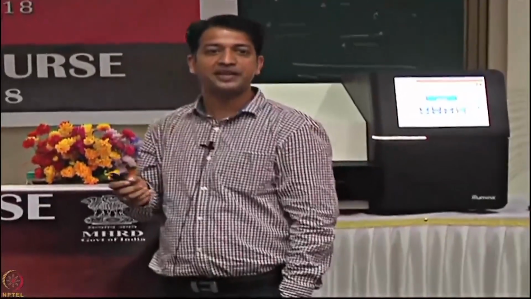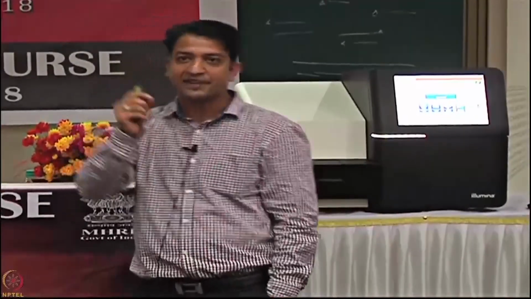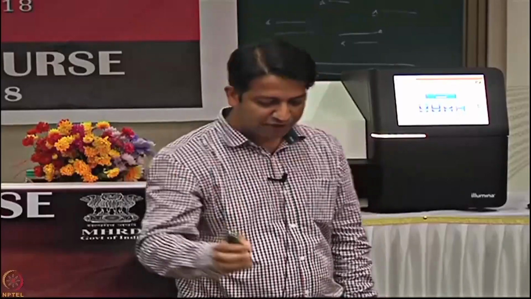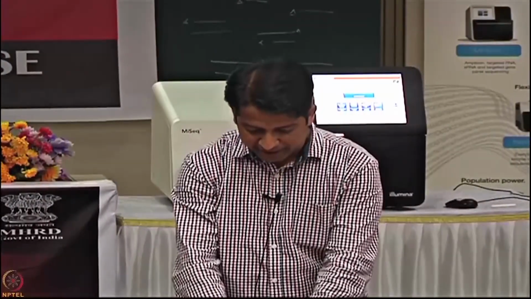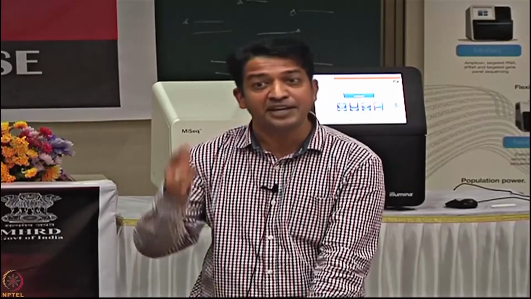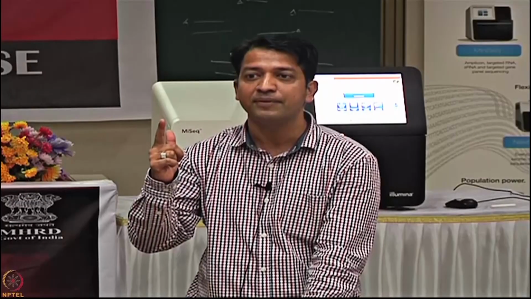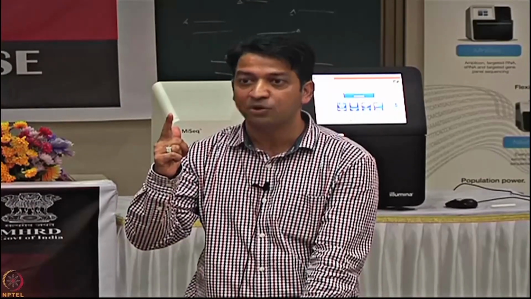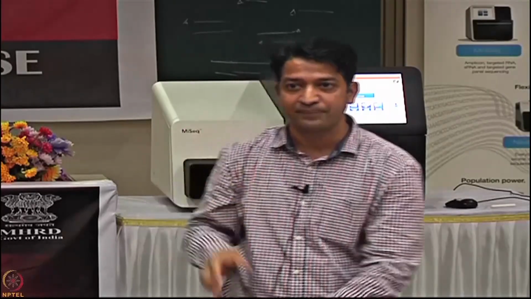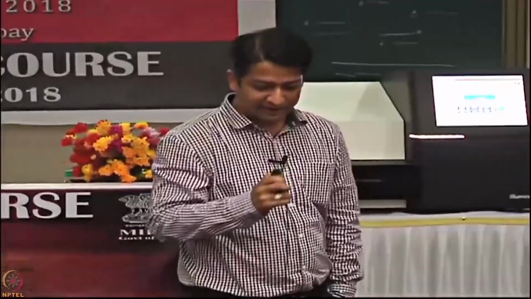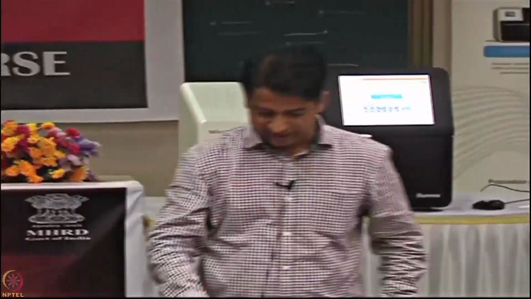If I say Q30, what is Q30? We define our run as, let's say you performed a run which contains an E. coli genome. We will define that 80% of the bases sequenced were above Q30 values. Getting it? So the accuracy rate in that 80% of base calls was 99.9%. Not error rate, accuracy rate. The error rate was 0.1%. Am I clear?